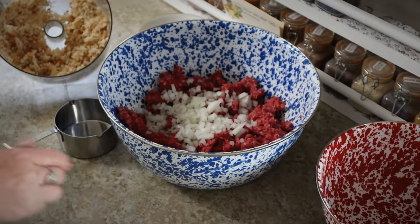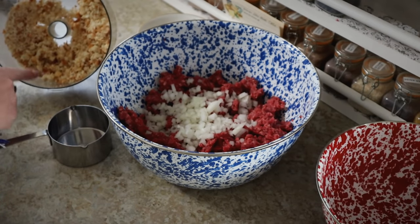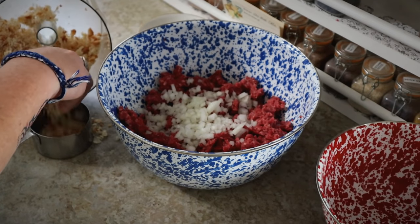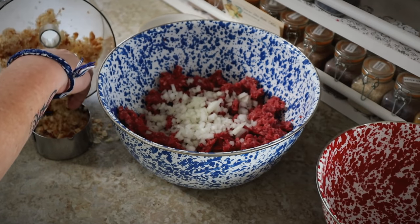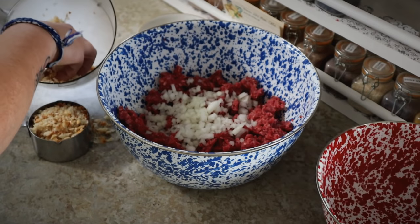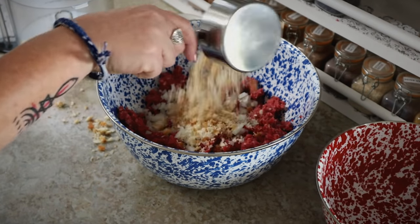When it comes to making this meatloaf, I usually make it with all ground beef, however I have made this recipe with ground moose meat, venison, turkey, or a mixture — like one pound ground beef with one pound ground turkey, or half beef half venison. It is actually really flexible, you just want to have two pounds of ground meat. Now to my meat mixture I'm going to add one cup of fresh breadcrumbs. I just took some slices of bread and pulsed them in a food processor until they were crumbs. You don't want to use dry breadcrumbs because that's going to absorb moisture out of the meat and contribute to dry meatloaf.